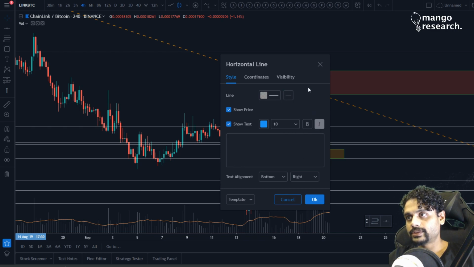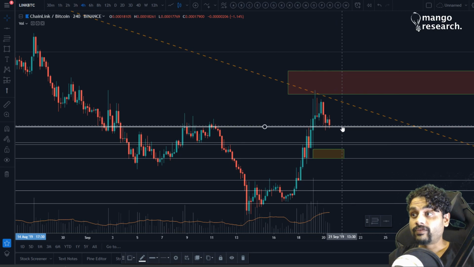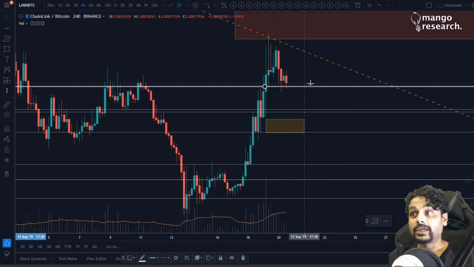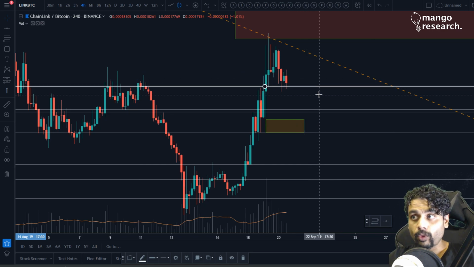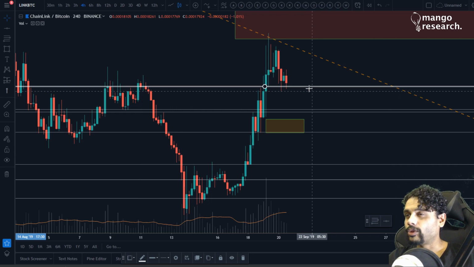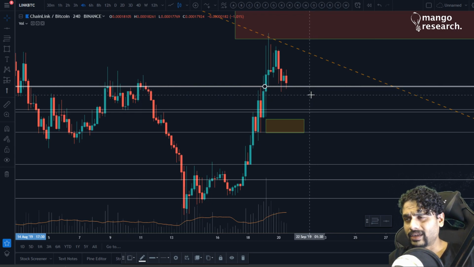Okay, so this is the main line I'm going to be looking for to see whether we can keep holding the 12-hour candles over this, right? So it'll start with the 4-hour, of course. If we start losing 2 4-hour candles over there, that'll be like a big warning signal. Closing 1 4-hour underneath this is not going to make me too worried.